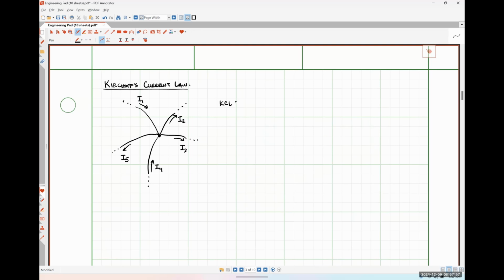So there are three different ways that we can express Kirchhoff's current law, and they're all essentially the same thing. So we're going to start with the one that you guys are probably most familiar with. So when you learned Kirchhoff's current law in the Engineering 120 class, how did you learn it? Anybody remember? So the sum of the currents flowing into a node must equal the sum of the currents flowing out of a node. Absolutely. That's the first way that I learned it as well.